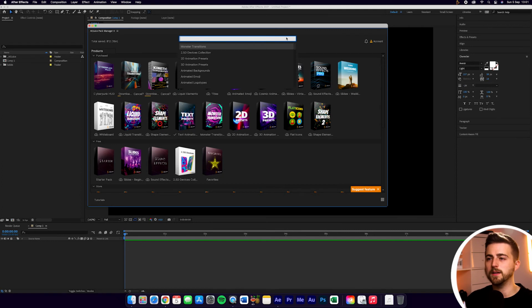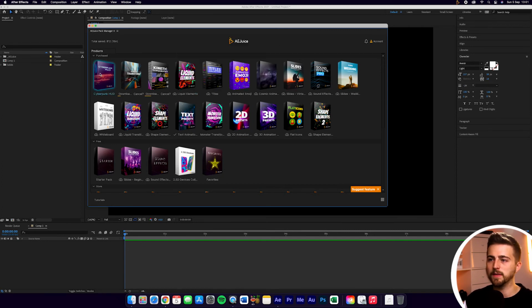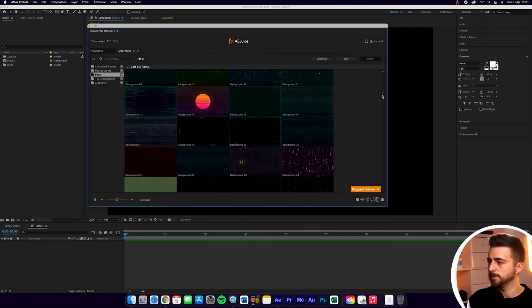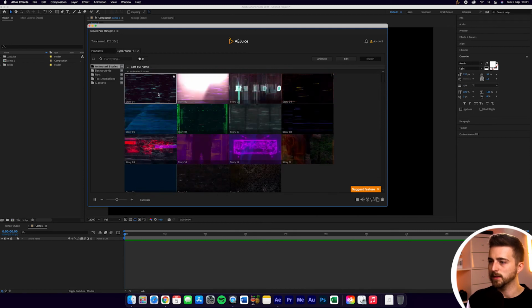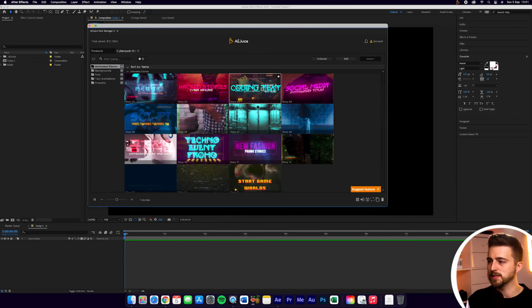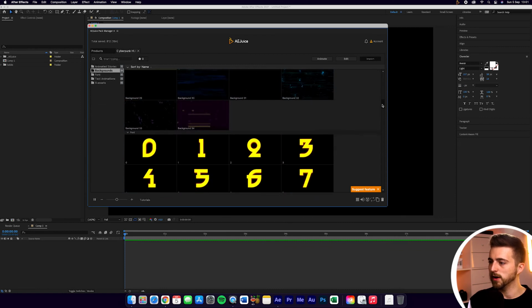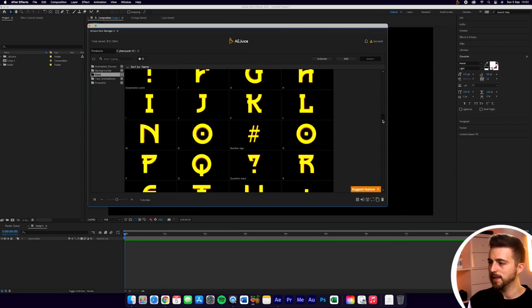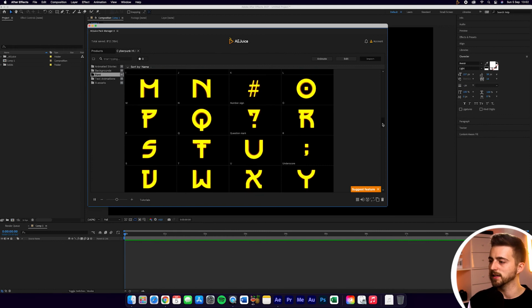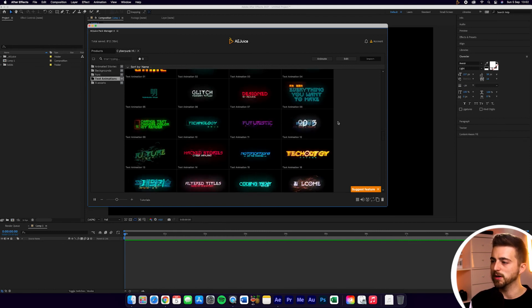So we can search for something. But if you're not sure on the name of something, then rather than doing that, you can just click into something and you can just scroll through here. So we can just have a look at all of these presets. And again, if you just wanted to pause these and hover over them individually, then you can do so. But just scroll through, figure out what you like the look of. And that is one easy way of navigating to a specific preset or an animation.